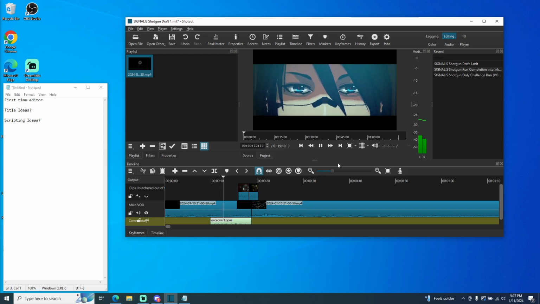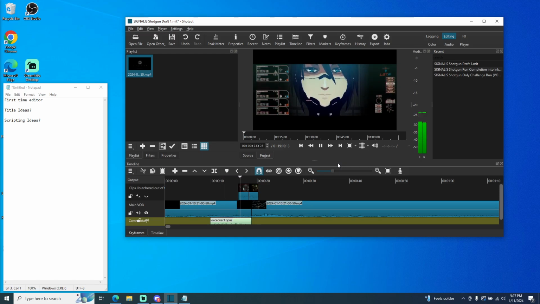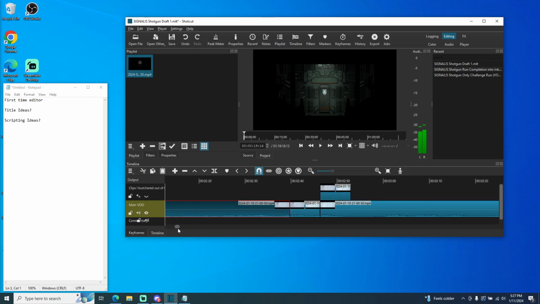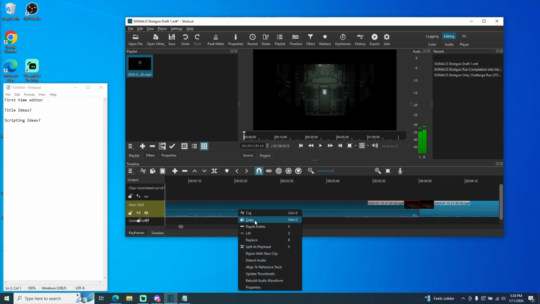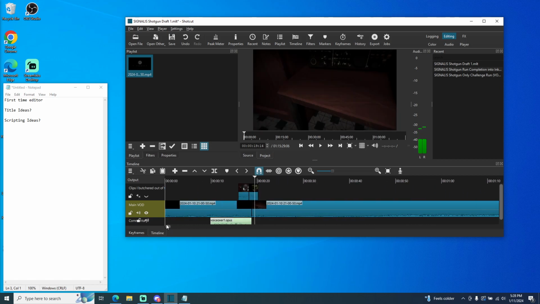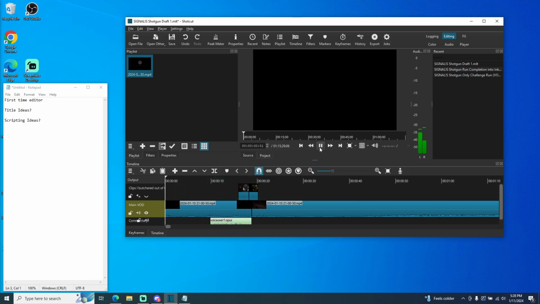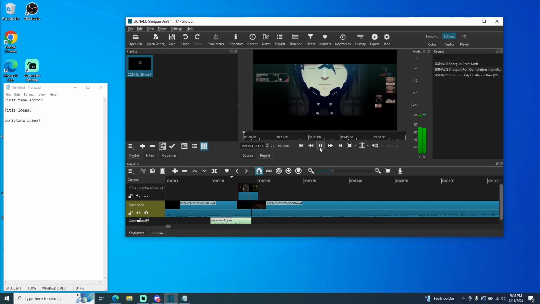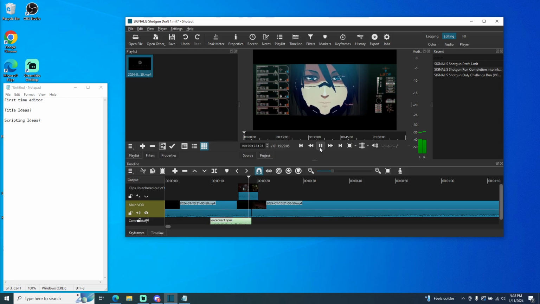"Hey there, did you know you can beat Signalis with only a shotgun?" "No. Don't worry, I'll teach you." And then we'd have that come into here, which I want to, let's see here, rejoin with next clip. And then we'd go ahead and say cut. So what we're looking at now is something like this. "Hey there, did you know you can beat Signalis with only a shotgun?" "No. Don't worry, I'll teach you."